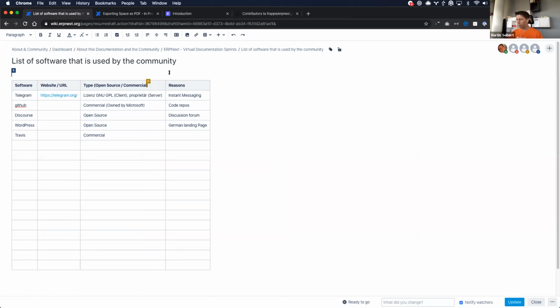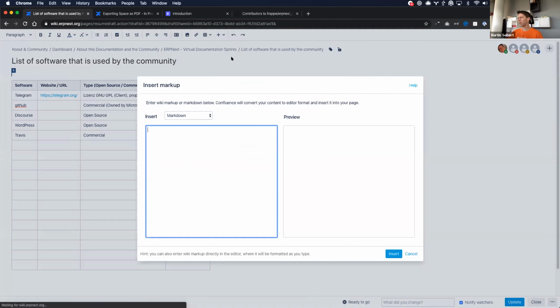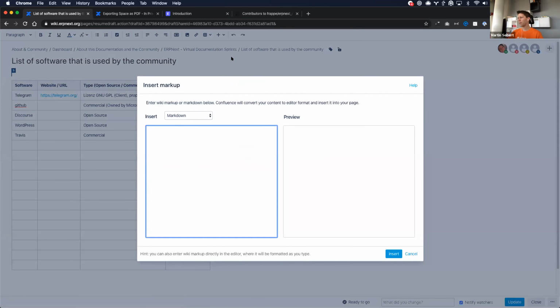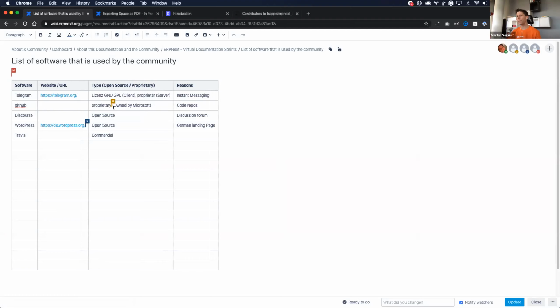It should also be available through the plus sign. Challenge is, here it is, markup. Yeah. So everything that you can do with clicks normally can also be done with a keyboard shortcut, which is also making things very simple. So for example, Gunnar, could you save the page with your changes real quick? Just click update.